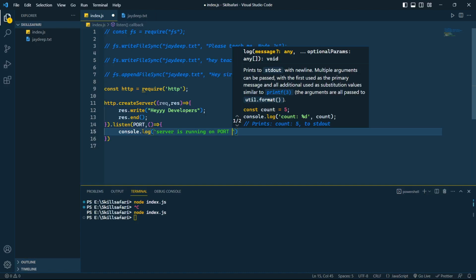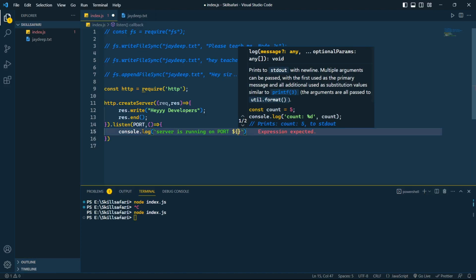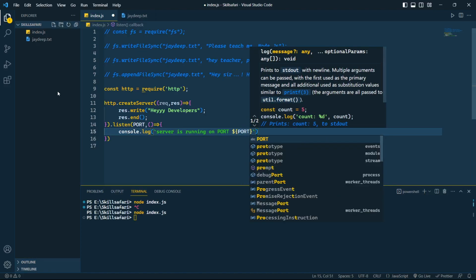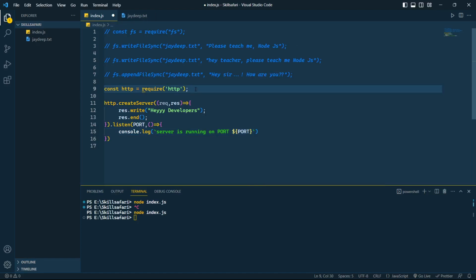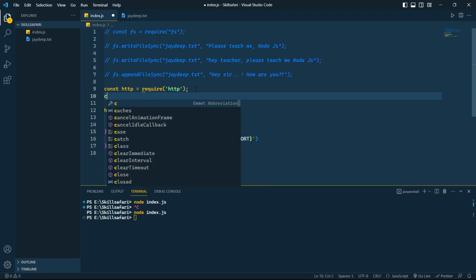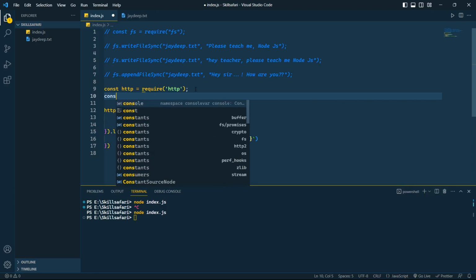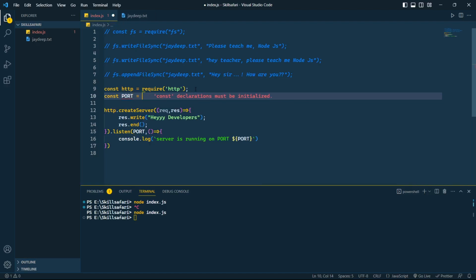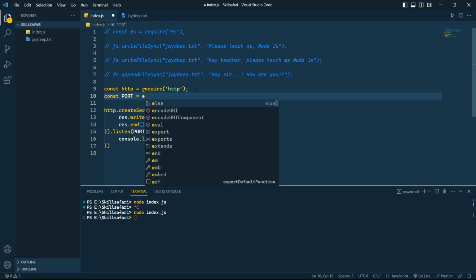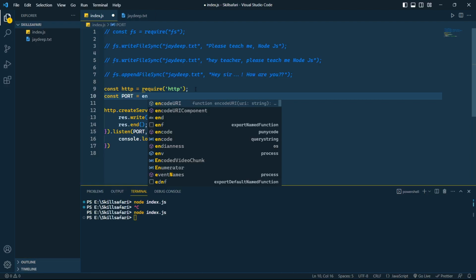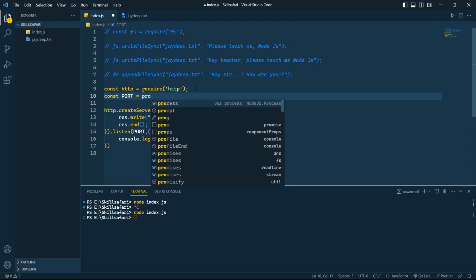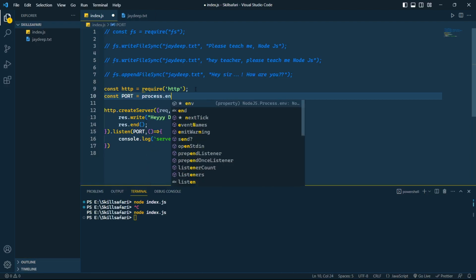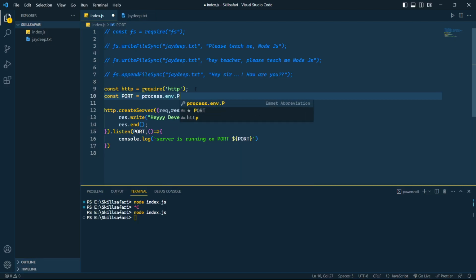For showing the port dynamically, we have a dollar sign and then curly braces. And now this is the time when I'm going to declare my port variable. So let's just say const port equals process.env.PORT.